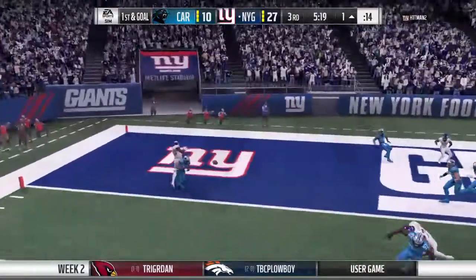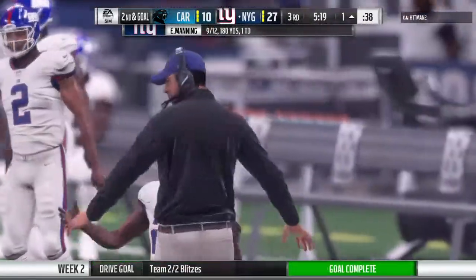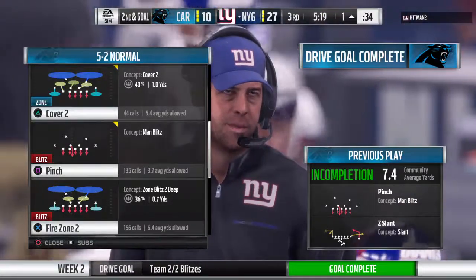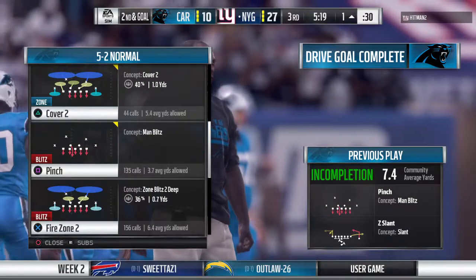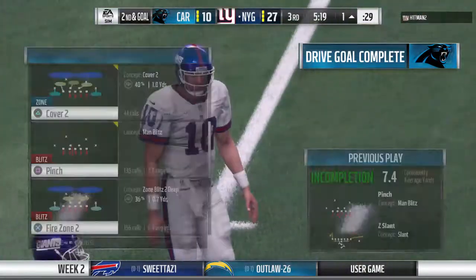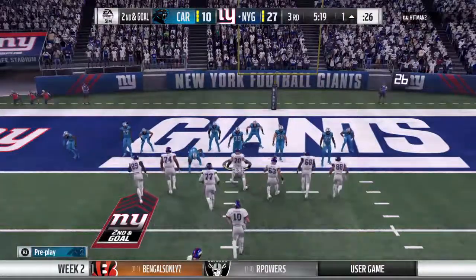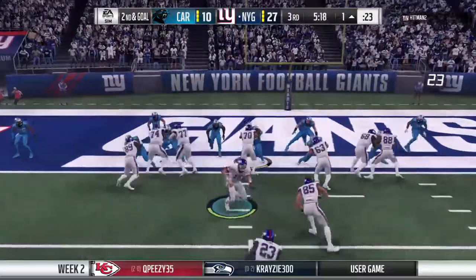Throwing is Manning. Oh, and it's incomplete. That would have been big in the end zone if he could have held on. Instead, it's second down. Down this close to the goal line, first down. Surprised that wasn't a run? I am, and you know I'm old school. I want to run the ball on first down in this situation, because second down, that gives me that option of running play action and maybe throwing it. They come out here in the I.